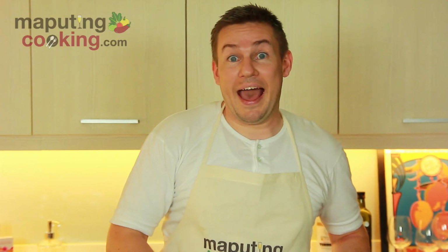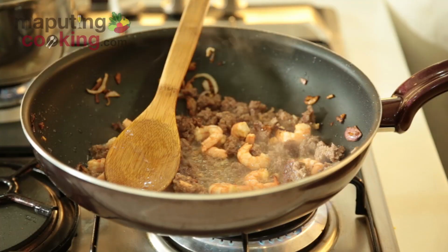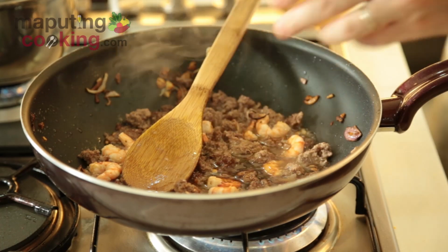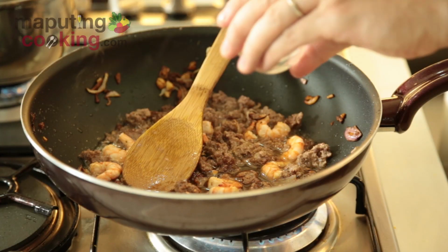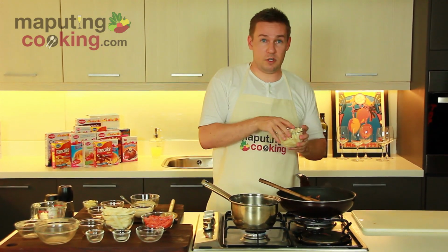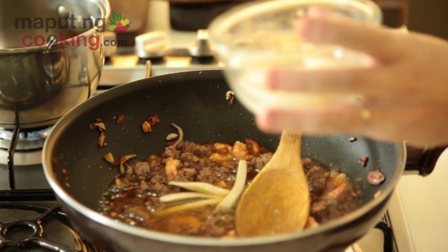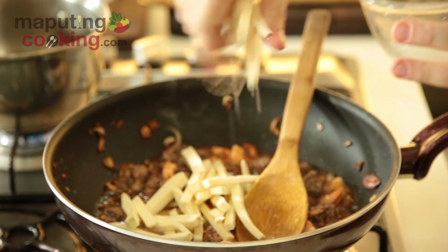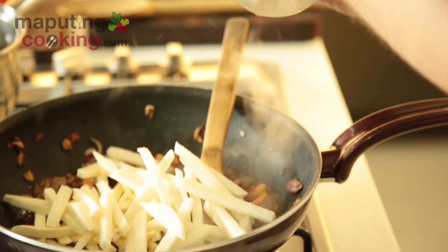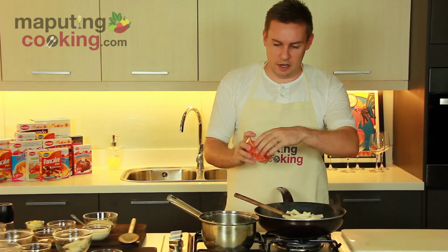All right, so our shrimp's now a lovely color. Ibig sabihin, we can add our vegetables now and the remainder of our sauce. So we've got some soy sauce here, a little bit of salt, and then we'll get in our vegetables. Ito yung kamote natin. Here's our singkamas. At saka yung carrot natin.